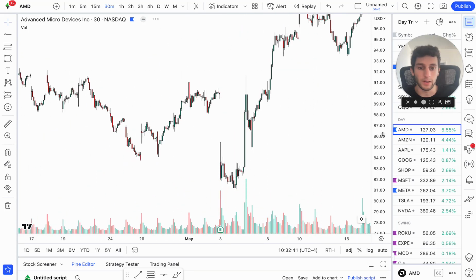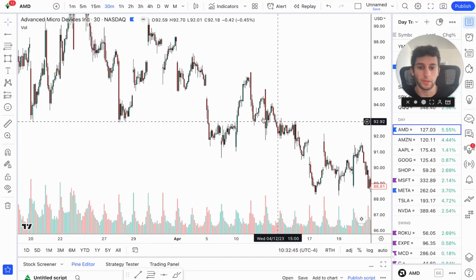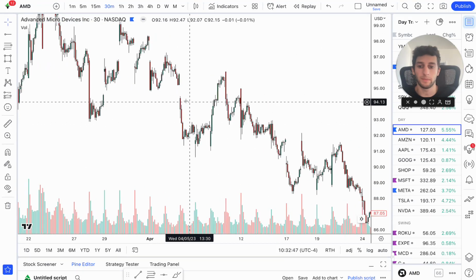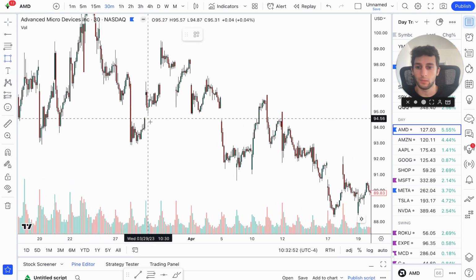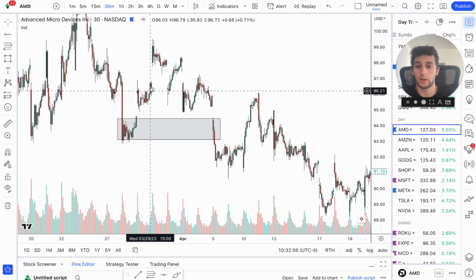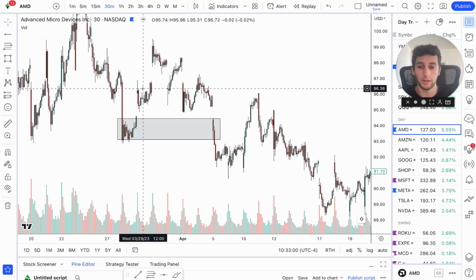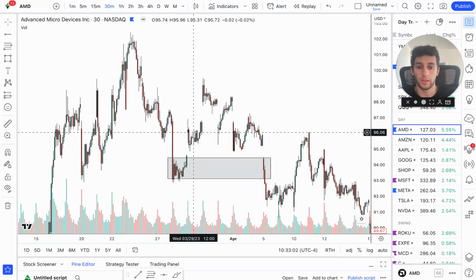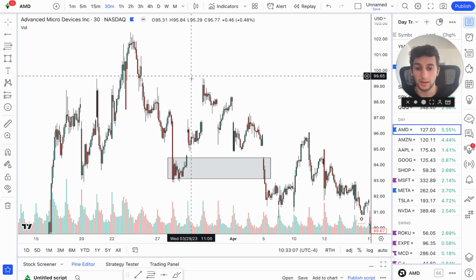Let me see if I can find another example here. Right, something like this. This supply zone, right? Or sorry, this demand zone. Or even this demand zone, right? We have this demand zone here. We pop higher, and then we consolidate for a whole day, right? If this was a good demand zone, what I would have wanted to see is price just immediately roar up, and within this one day, skyrocketed up to like $100. Okay, that's a good demand zone.